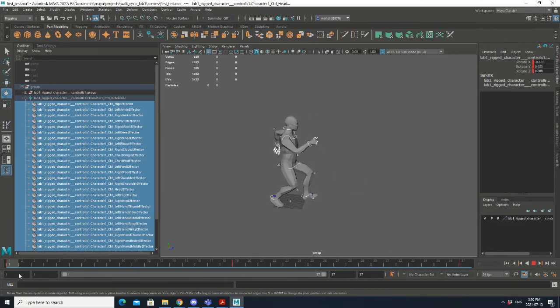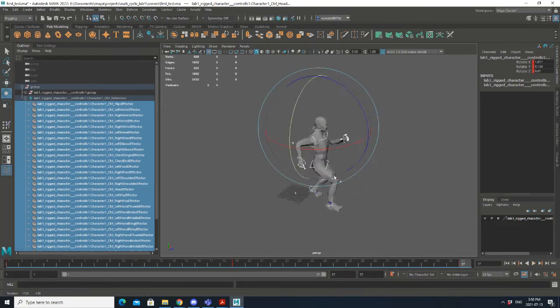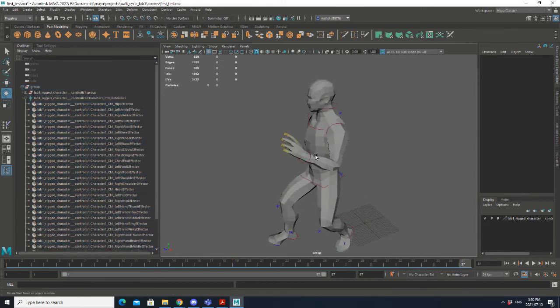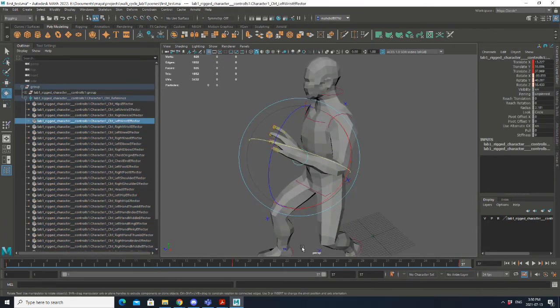Yeah, so for the right hand, the left hand, actually both of them seem to stay a little at some points. That's a little problem that you may see there.